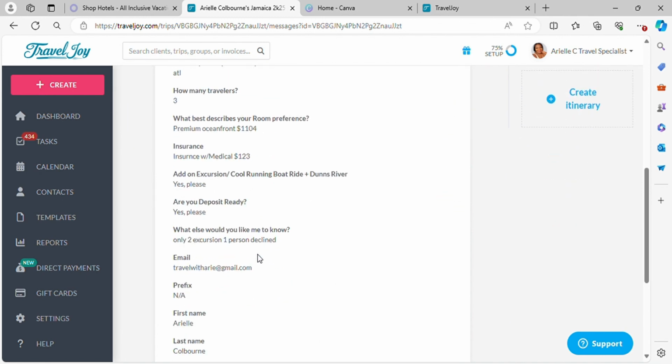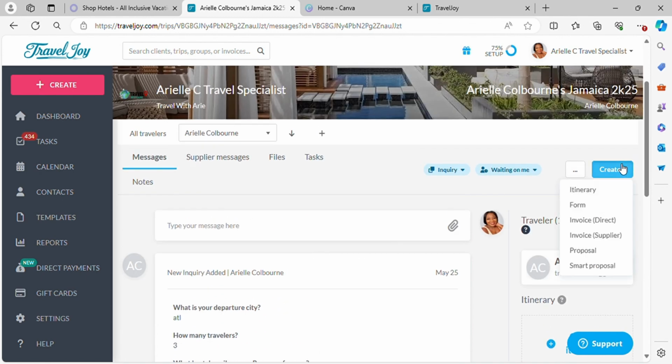You're going to be able to go in each trip within your group to see their progress, their forms, their information. Be mindful that when people are sharing credit card information and all that stuff, their payment plans, all within their group can only be seen by their eyes. It's not seen by the entire group. The only thing that's seen by the entire group is anything that's under that all travelers tab. The only thing at this point that's under that all travelers tab is that group form that everyone has access to, right?